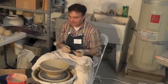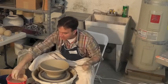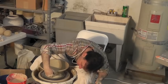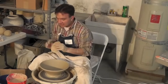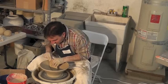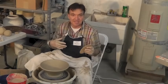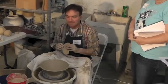That's a good rule. Okay, so how to put the curve in the bowl. Because we've been ribbing, double ribbing, we need to moisten the exterior, because I'm going to use my right hand to support the exterior of the bowl as I put the curve in. On the inside, I'm going to use the rib to come downward and inward and press the curve into the bowl. You're welcome to get up and watch this. It's a small enough group. I don't know if Suzanne's going to be able to see this. Maybe we can part this way and still have everybody be able to see.